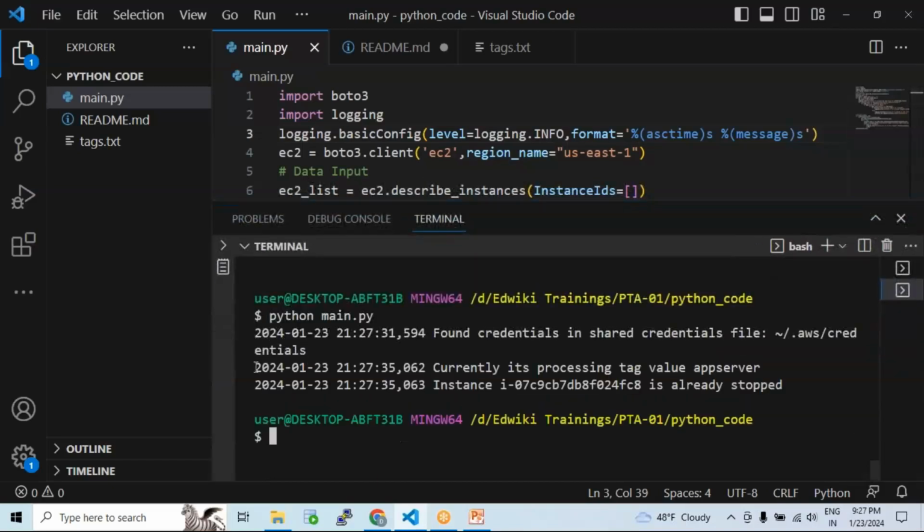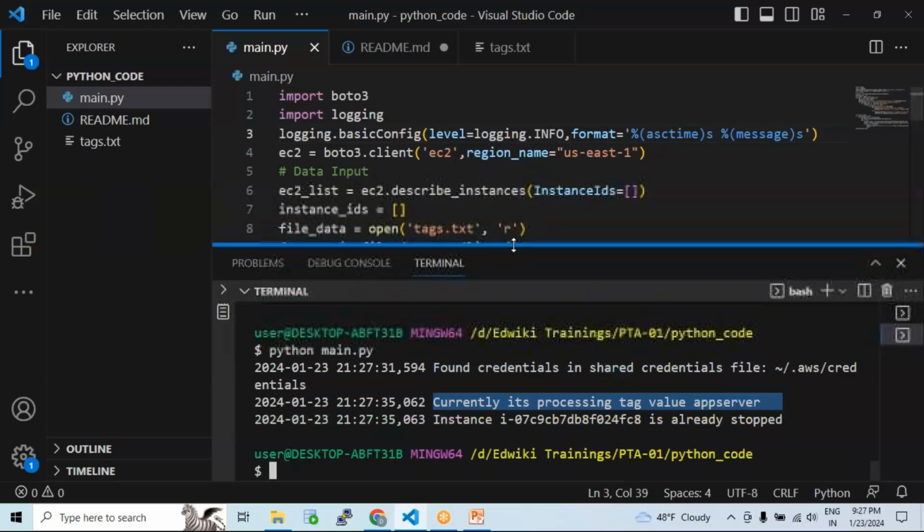It is printing the timestamp when this message is printed and your actual message. That's how it will help you sometimes to know when this error occurred, or an informational message or whatever it is. That's what the logging module is about.